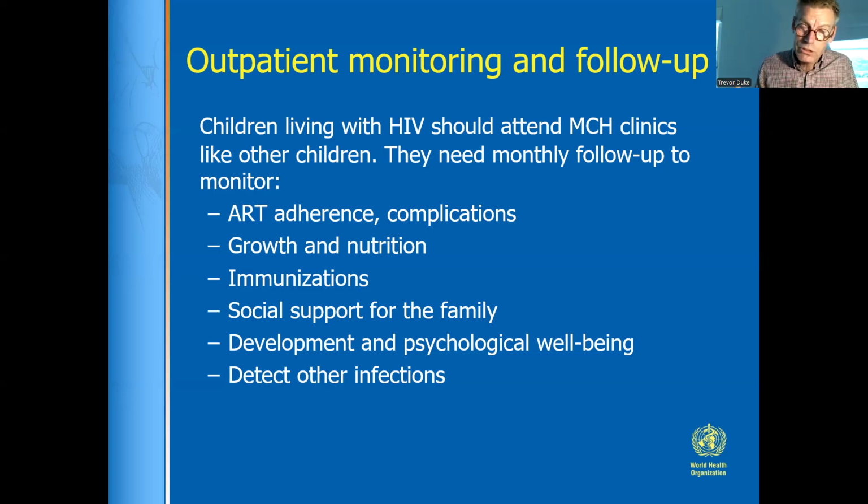Their family, it needs to be whole of family support, with social support for their family and attention to the development and psychological well-being of the child and the family, and to identify other infections that might occur along the way. There's a whole holistic approach to the management of HIV, which is not just holistic for the child, but it's a family orientated holistic approach where it shouldn't be that the parents get their treatment at one clinic and the child in another. Really, ideally, a sort of a family clinic where all the care can be given and education and support can be given.